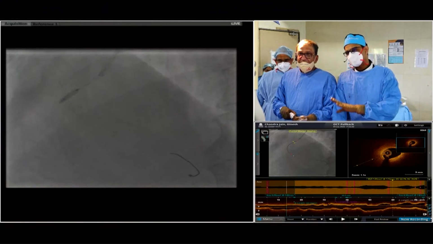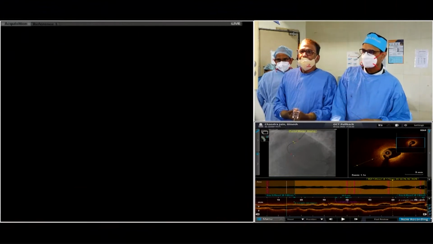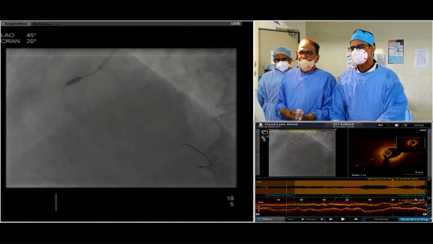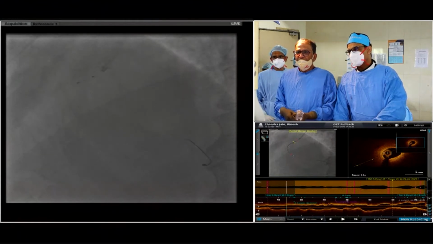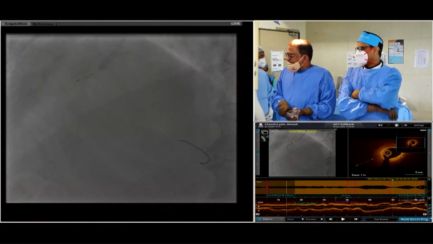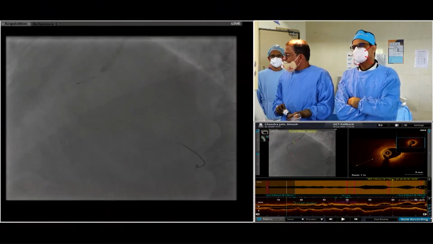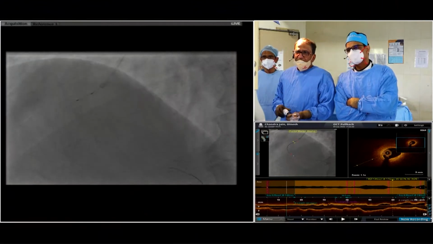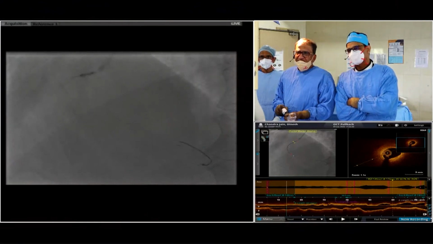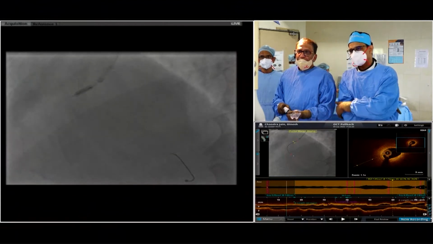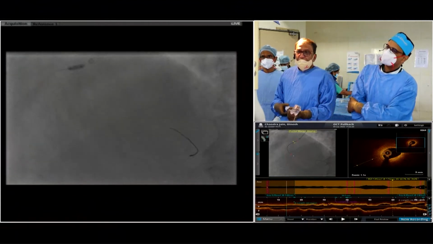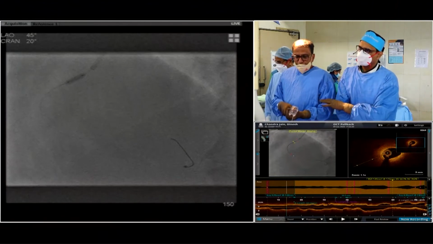So your strategy will be to perform focal stenting or to take one long stent? I think we'll need 2 stents here. From what we saw, it is coming to 56 millimeters. So we're using 38 millimeters, 2.75 Alpine, and then we have to go 12, 13. We'll just hold it there, sir.